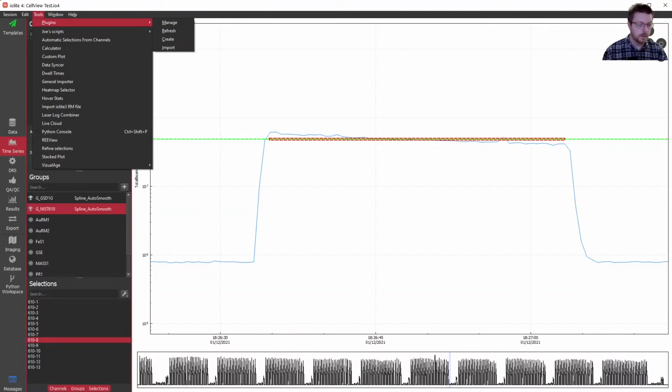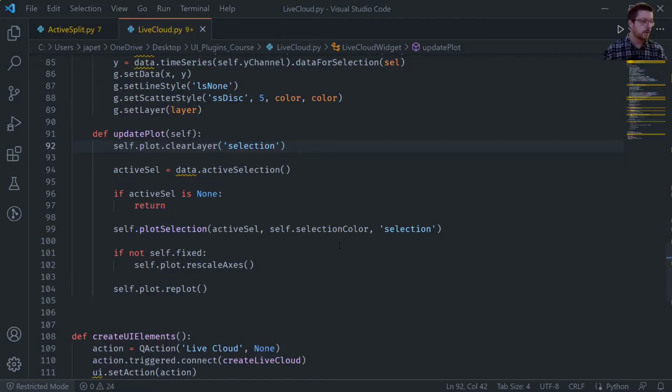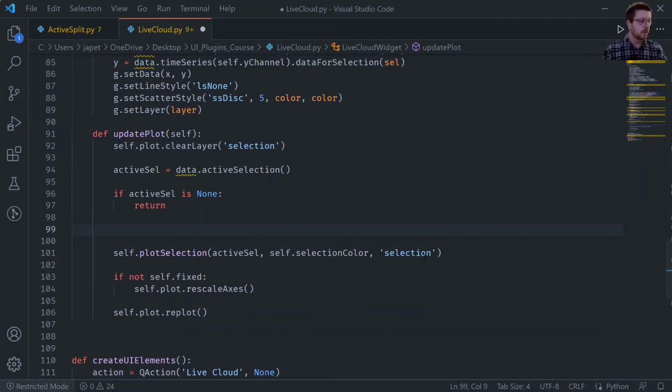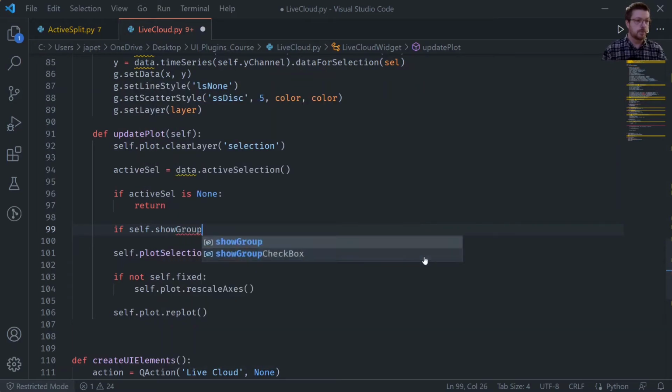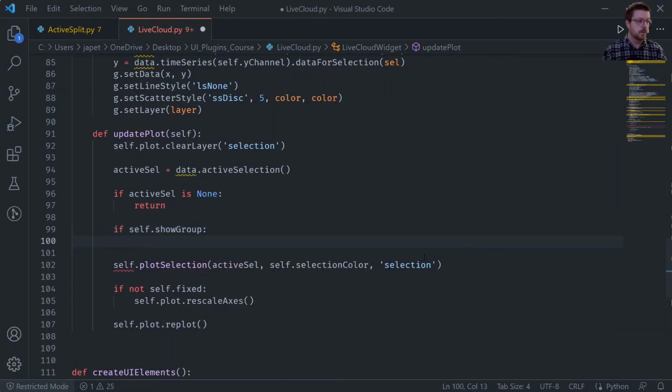Oh wait, we haven't done the plotting for the group yet. So let's see, if self.showGroup, then we will go for if self.showGroup. Okay, so we should have an active group by the time we get here, because if there's an active selection, then there's an active group.